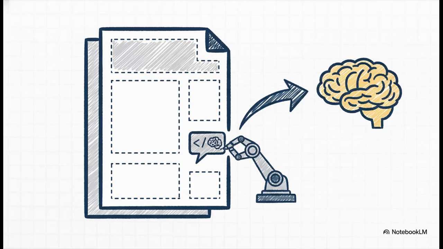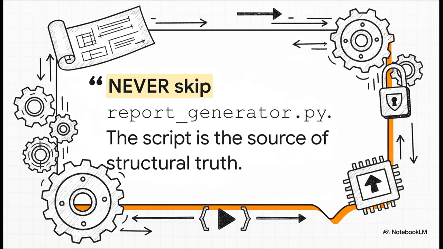So how does this actually work, like under the hood? It's pretty cool. A deterministic script builds the entire structure of the report, but it leaves these special little placeholders, these AI-enhanced markers, in the exact spots where it needs the AI to step in and write something. And these markers aren't just empty. They contain super specific instructions, telling the AI exactly what kind of text to generate right there. And get this, the team that built this was not messing around with this rule. The documentation literally says, in bold, you must run the generator script first. Never skip it. No exceptions. Why? Because that's the only way to guarantee the report's structure is perfect. Every single time. That script is the ultimate source of truth for the format.